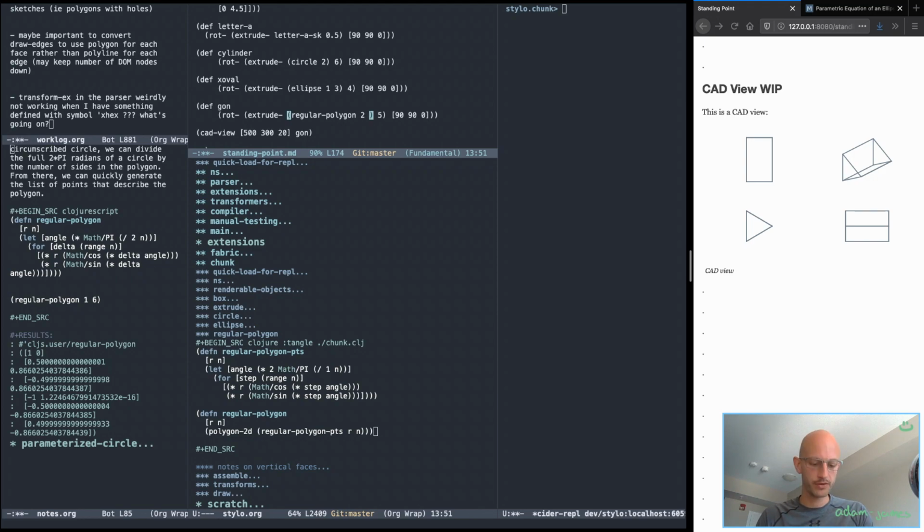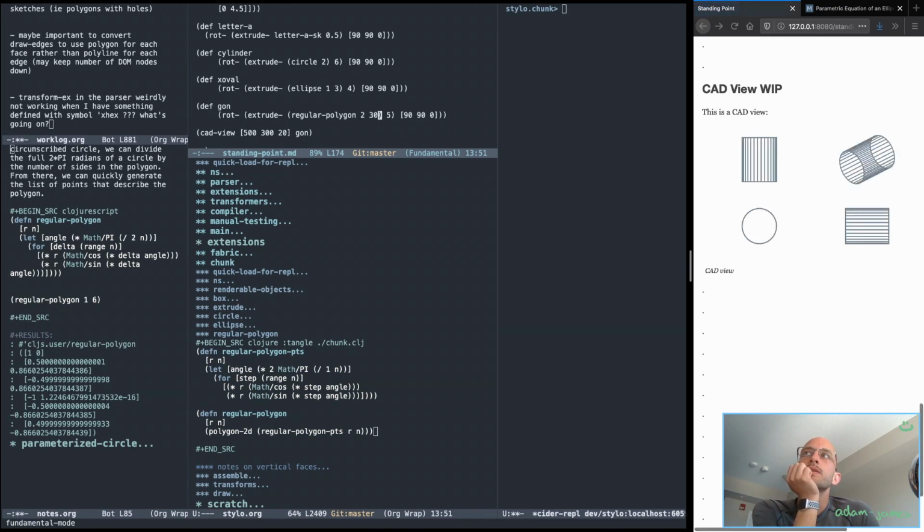Okay, what did I just do? Oh yeah. One thing that is kind of interesting is that my regular polygon function, at high enough face counts, is going to look exactly like a cylinder, because the logic I used for a circle is a discretization of a continuous parametric curve, so visually it'll look exactly the same.